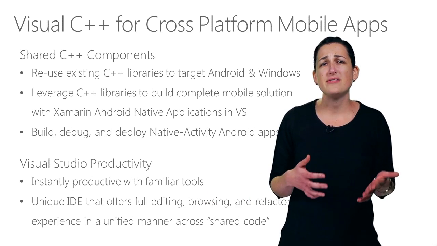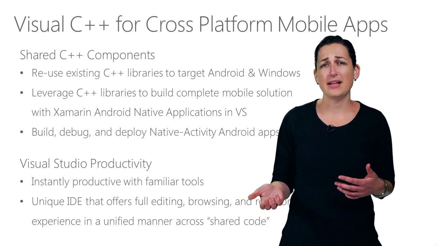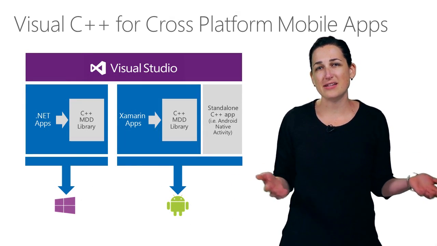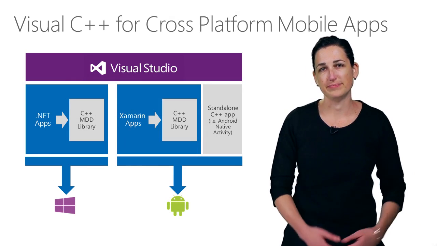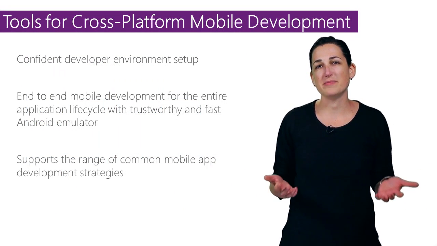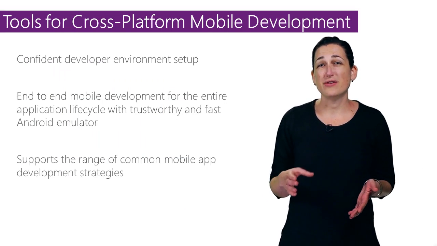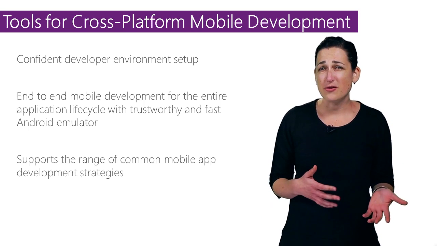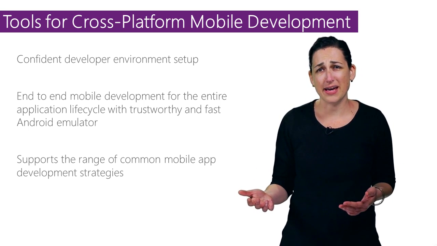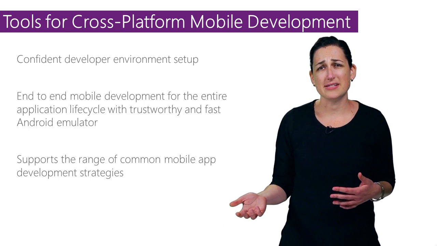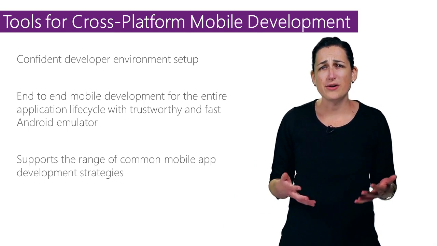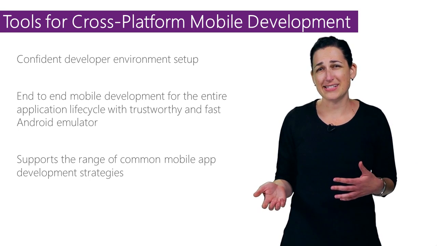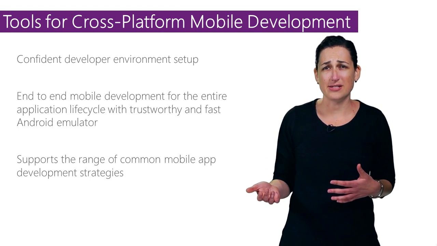You can do this with the productivity you've come to love in Visual Studio, with familiar IntelliSense, refactoring, and debugging tools. You can also build, debug, and deploy native activity-type Android applications in Visual Studio. If you've ever done cross-platform development, you know that compilation for each platform requires a litany of open source and platform-specific components. Building for Android requires Ant, Java, and the Android SDK. Deploying to iOS devices requires specific software. Windows requires the Windows SDK. After all is said and done, there are over a dozen toolchain dependencies that can take hours, even days, to properly download, install, and configure.